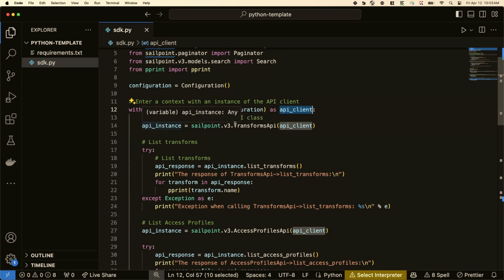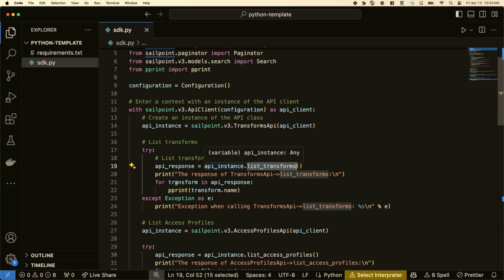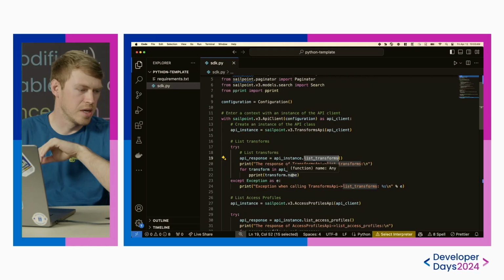Then inside of that block, we can create an API instance for the transforms API, passing in that API client that's already configured. Then we can do a try except, normal Python stuff there, api_instance.list_transforms. This will get all of the transforms with the v3 endpoints, and then for each transform, we're going to print out the name.